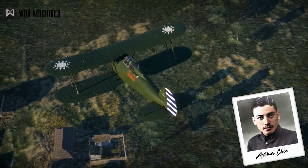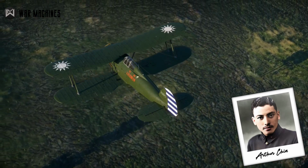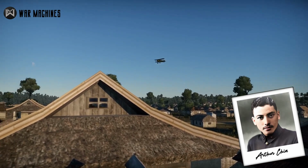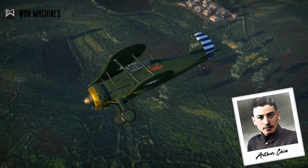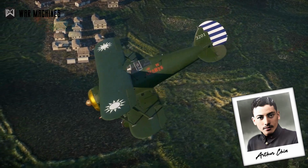The most successful Chinese Gladiator pilot was the Chinese-American Captain Arthur Chin, of the 28th Fighter Squadron, who between 1938 and 1939 claimed 6.5 victories on the Gladiator. He was badly burned during his final combat, and after treatment in Hong Kong, eventually escaped to the United States. Chinese Gladiators scored several more victories over Japanese aircraft, but when the Mitsubishi A6M0 entered the theater, the Chinese Gladiators' days were numbered.